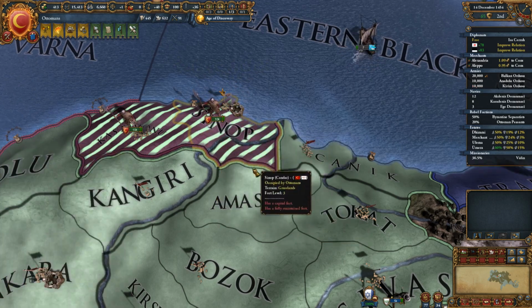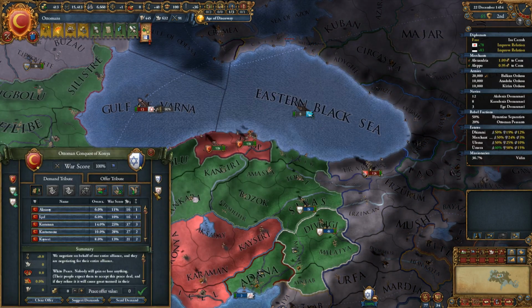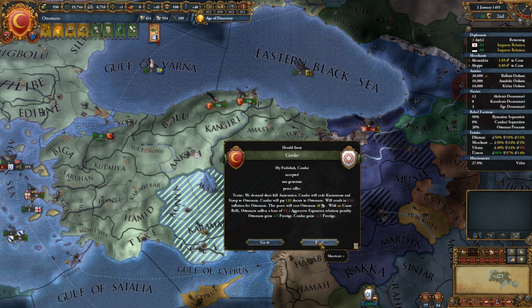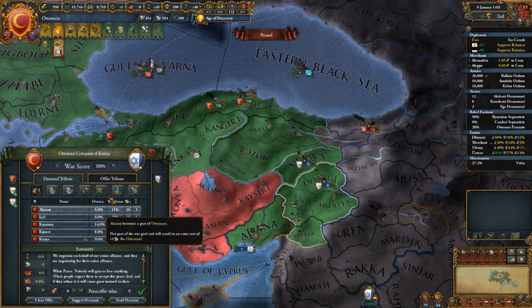Up there it goes. It just fell at 14%. Good. Let's go ahead and make this little deal here. You give me everything that you have. Send the demand. Yes, there we go. We now have all that territory. There's Karaman right here.